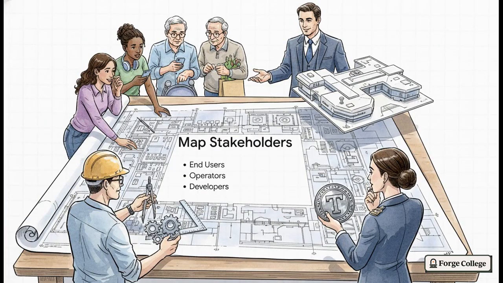I really want to highlight Step 2, mapping the stakeholders. Going right back to our city planning metaphor, explicitly list who plays which role. The end users are your city residents. The platform operators are the mega property owners. Token holders act as municipal authorities voting on changes, and developers are the businesses setting up shop. Mapping these roles instantly reveals who wins, who loses, and who captures the surplus under different web eras.